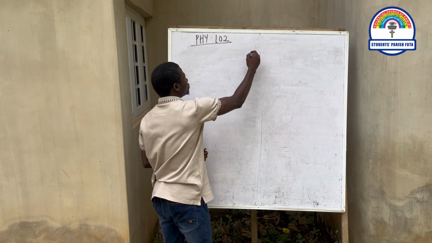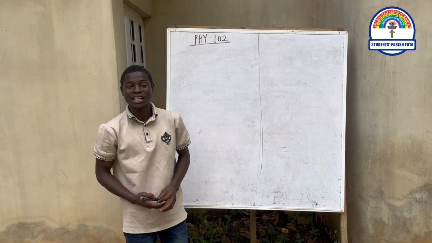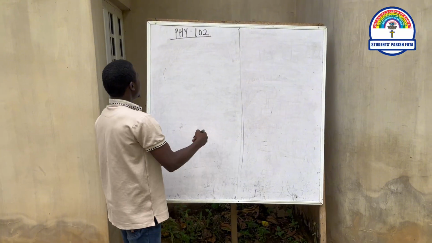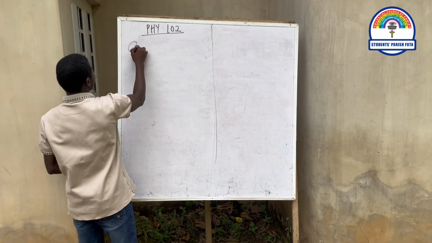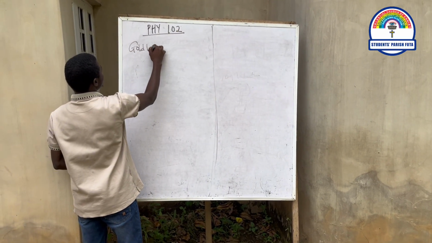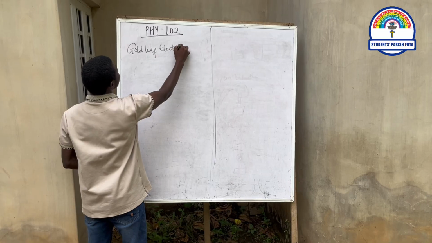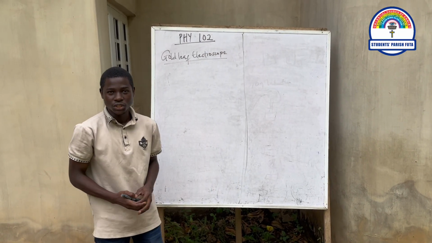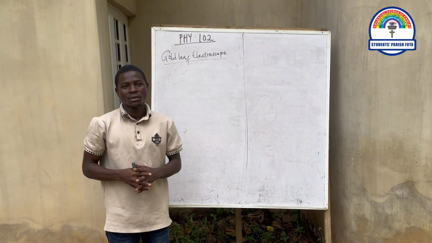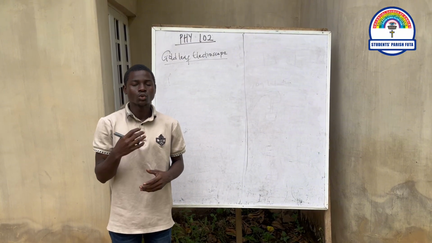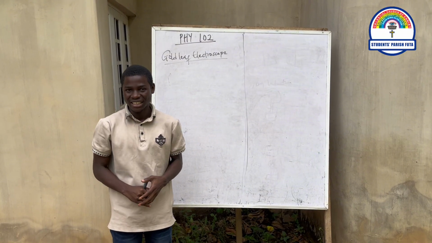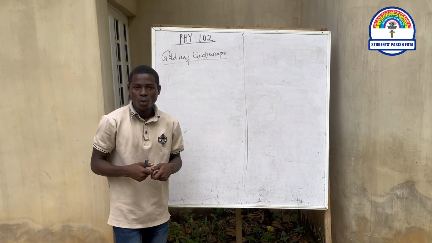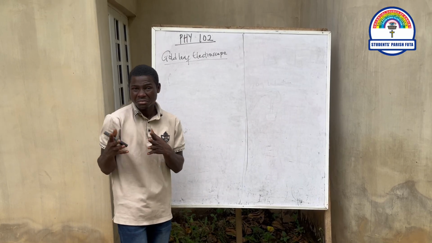Now we've spoken about charges and different types of charges. We have positive, negative charge. We've taken the theories. So now let's go to the gold leaf electroscope. What is a gold leaf electroscope? This basically is a device we use to test and detect charges. We use it to test for charges. We use it to detect charges. So to see if an object is charged or not, and to know what type of charge is in an object.